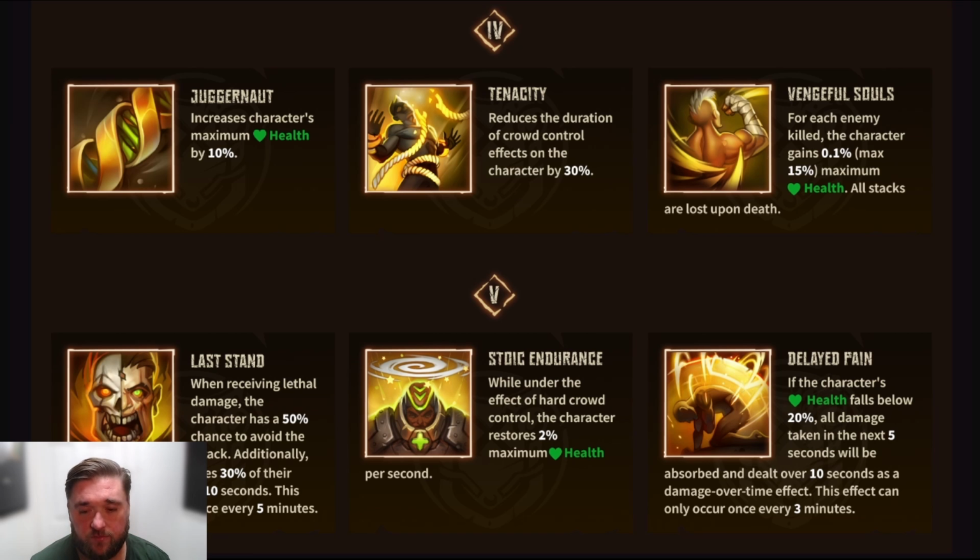And the same for this one. Great stats. I like that concept, but I don't like the cooldown. Maybe I'm just being a little bit needy. I don't know. But I think definitely this Stoic Endurance, probably one I would pick. That being said, like the delay, it's so hard to pick.